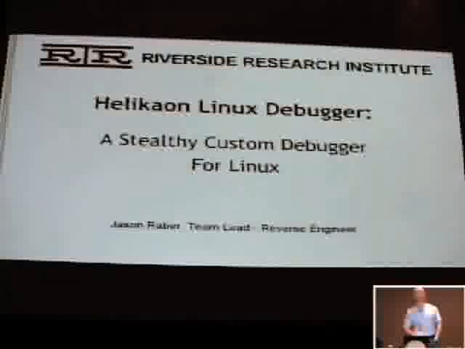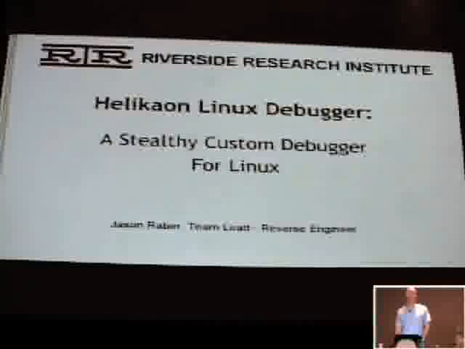So anyways, my name's Jason Raber, and I'm a team lead for a reverse engineering team that we have in Dayton, and we do red teaming, which is evaluating protections. We've got some commercial companies that do protections. We have embedded customers as well that are now getting into protecting their firmware and hardware protections.